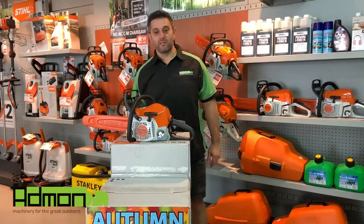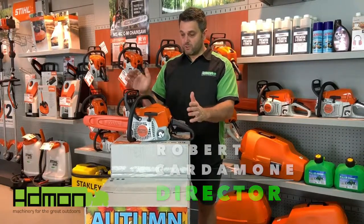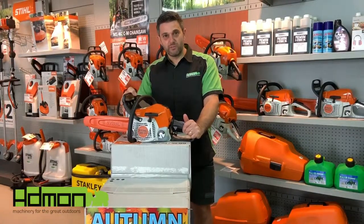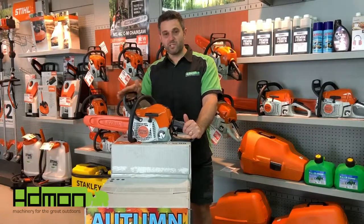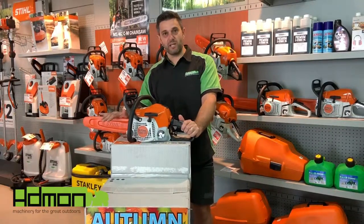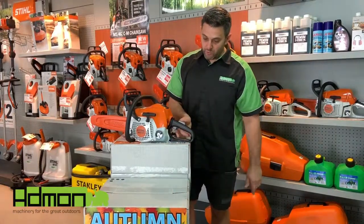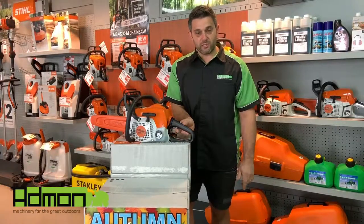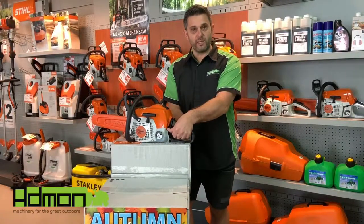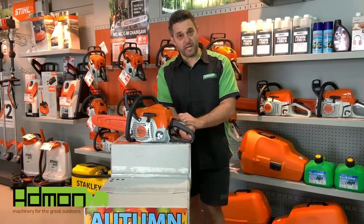First off I'm going to show you how to cold start a chainsaw. Safety always first — we must always make sure the chain brake is on. Reason being is because once the chainsaw is running you don't want the chain to be spinning, because it's very dangerous. So chain brake on all the time. Next, we clutch the throttle lock, engage the throttle, and bring the on-off switch and choke lever all the way down to the bottom. That applies the choke, holds the throttle open, and this is only for cold starting.